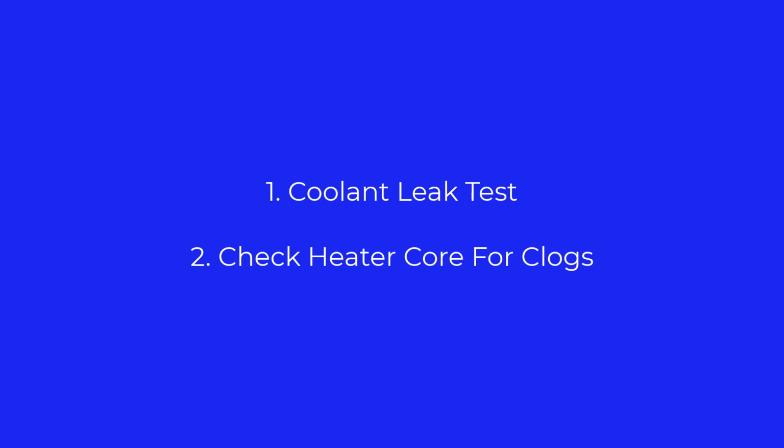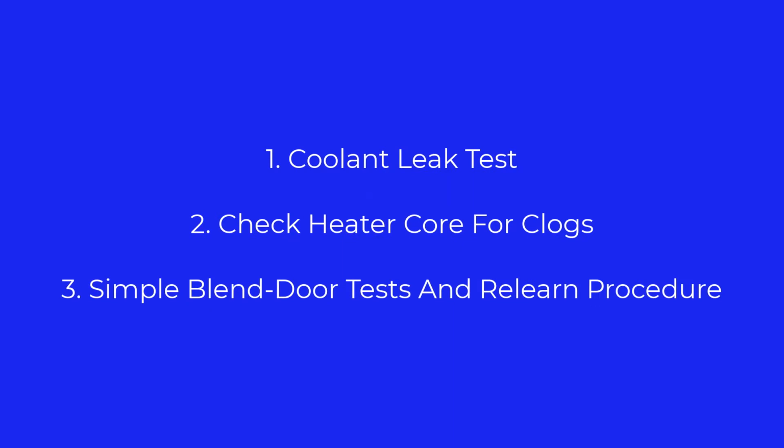Two, I'm going to show you how to check heater input versus output to see if there's a clog. So we're going to check heat into the heater core and then heat versus out to see if there's a change. That's going to let us know if there's a clog inside there. And then three, we're going to hook up a scan tool. I'm going to show you how we can do some special test functions in the scan tool to see if the blend doors are working right and how to reprogram a blend door.